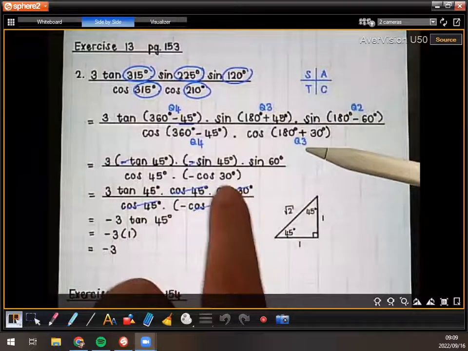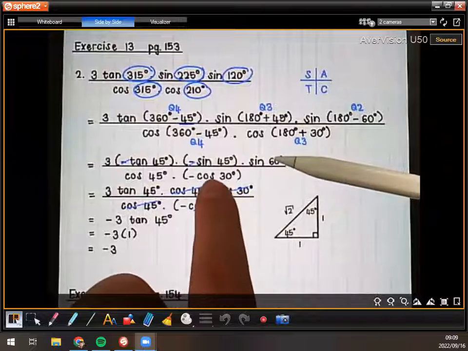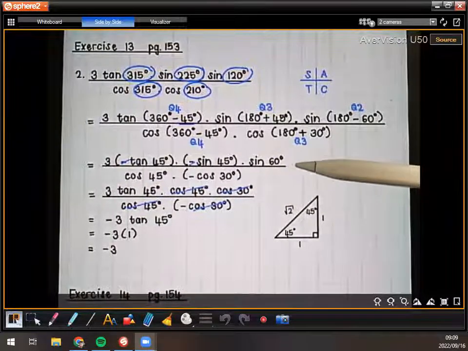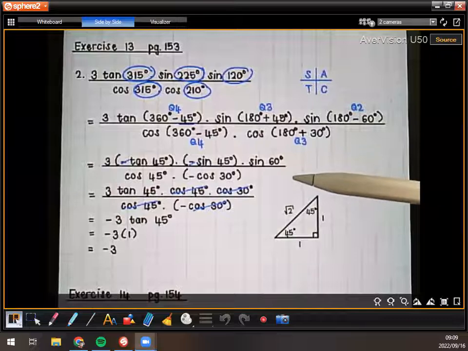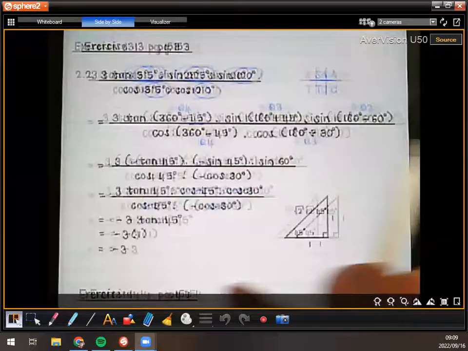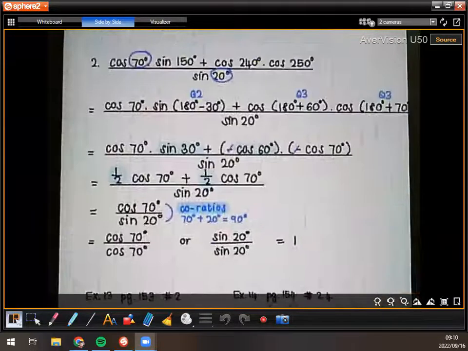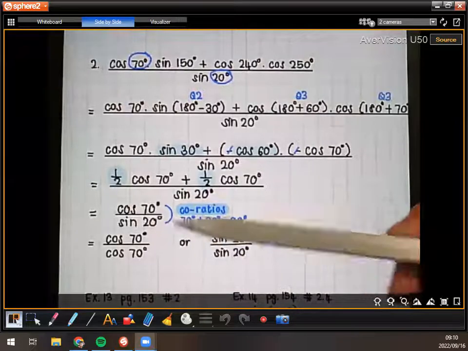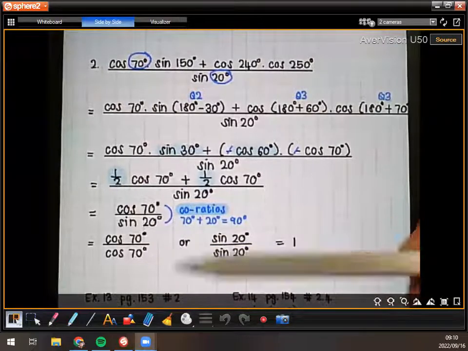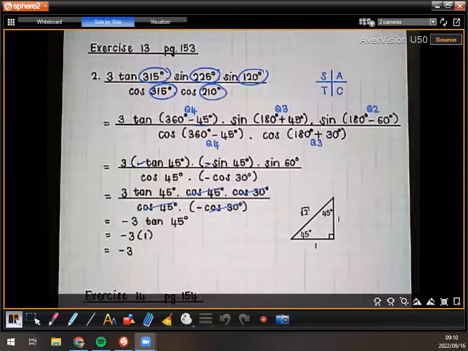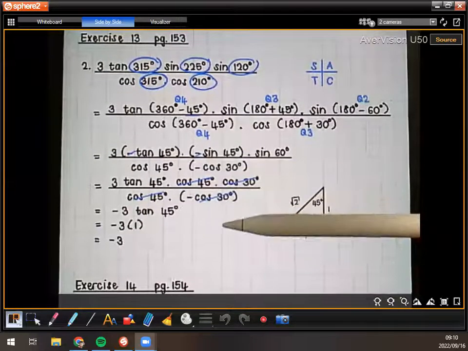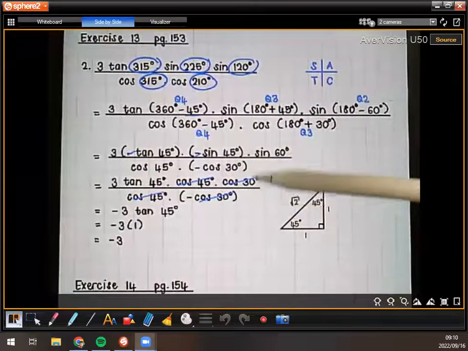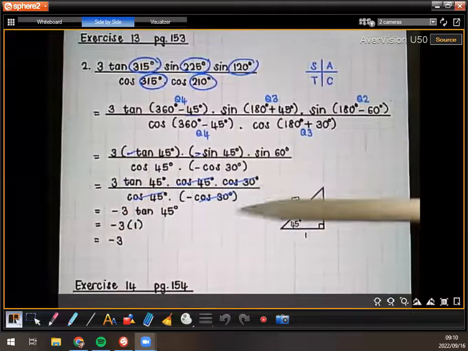Then I did the same thing here. I saw I have a sine 60 and a cos 50. So I changed sine 60 to cos 50, because 60 and 50, when you add them together, will give you 90. Right? We did it yesterday in this example where we changed the sine 20 at the bottom to cos 70 so that we could cancel them out. Okay, so I'm just saying I did it here as well, but you didn't have to. You could have done the fraction and then cancelled out. Yeah, just to show you, I think this is maybe a bit shorter.